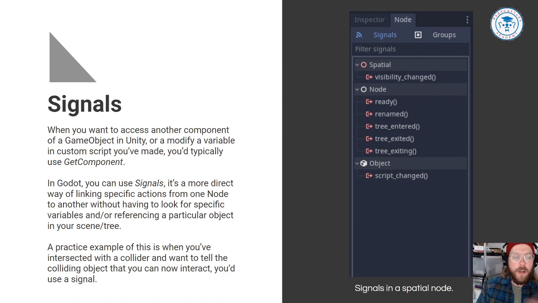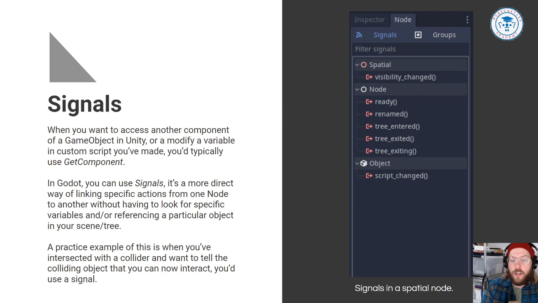So when you would want to access something in a component or a script or a variable or a property in another game object in Unity, you would create a little script that would use get component. In Godot, you use signals. What signals do is that they transmit basically like a ping, or like a function, if you will, that something has happened or that something has been set or triggered, and that when that happens, allow for the next step to happen, or allow for a Boolean to be triggered. And if that Boolean is then triggered, then we can activate something else in the scene.